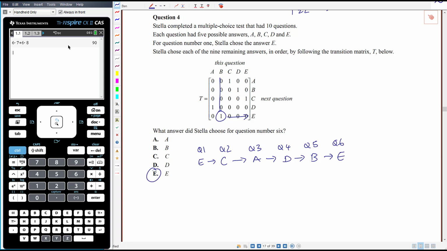Now, actually, we could have worked that out because we asked for question number 6. There are only 5 options. The fact that this is a permutation matrix, where there's only a 1 in every single row and every single column, means that this permutation will cycle through the full cycle of 5 options before it then repeats itself. So regardless of the order here, this would have involved all of A, B, C, D, and E, and then question 6 would be the same as question 1 again. So we probably could have streamlined that process without thinking through the whole sequence. So option E for question 4.